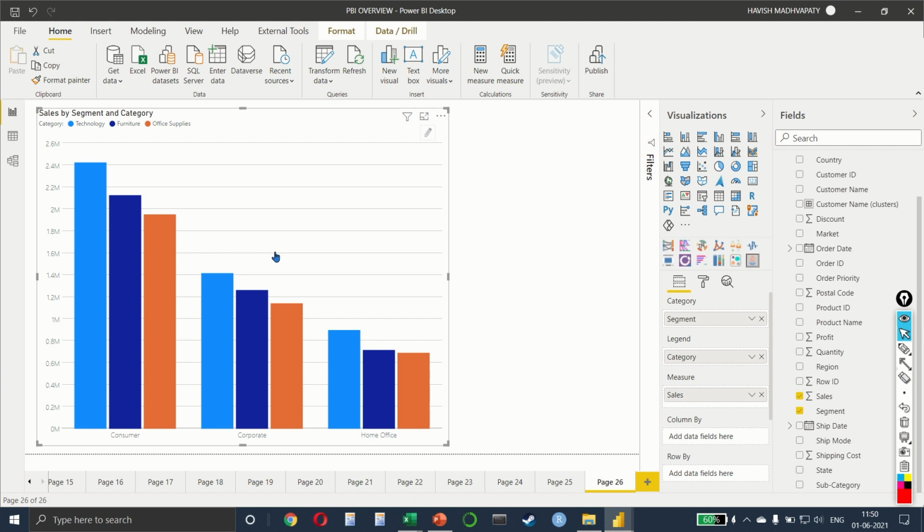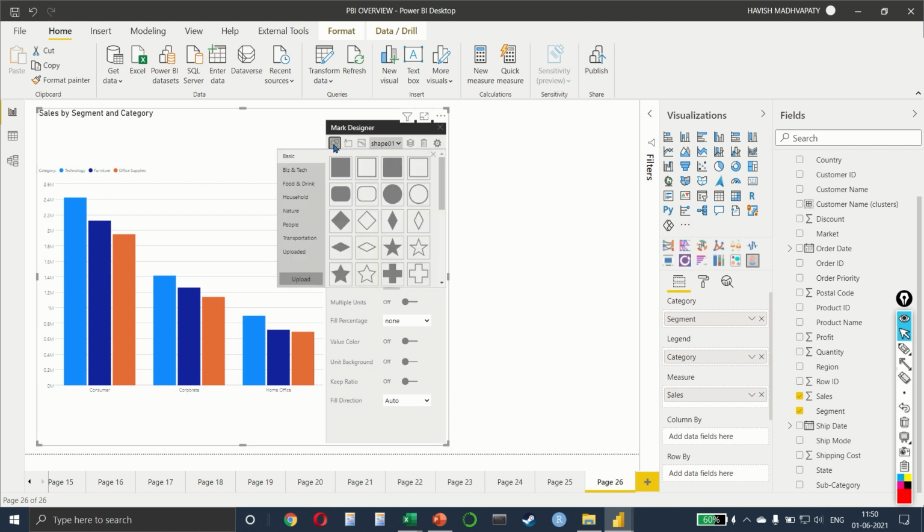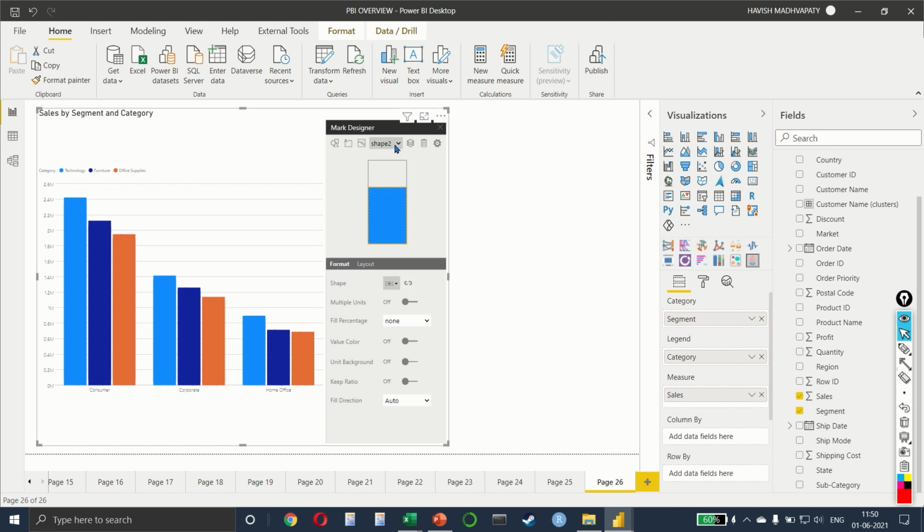But then what is the infographic element in it? To do that, you click on the edit button. And then remember, I'm just going to show you a quick example, but this topic is quite detailed. So you will have to go and learn it from the internet in much more depth. But for now, I'm going to add a shape, and I'm going to select, let's say, a dollar sign, and I will select shape 1 and we will delete it.